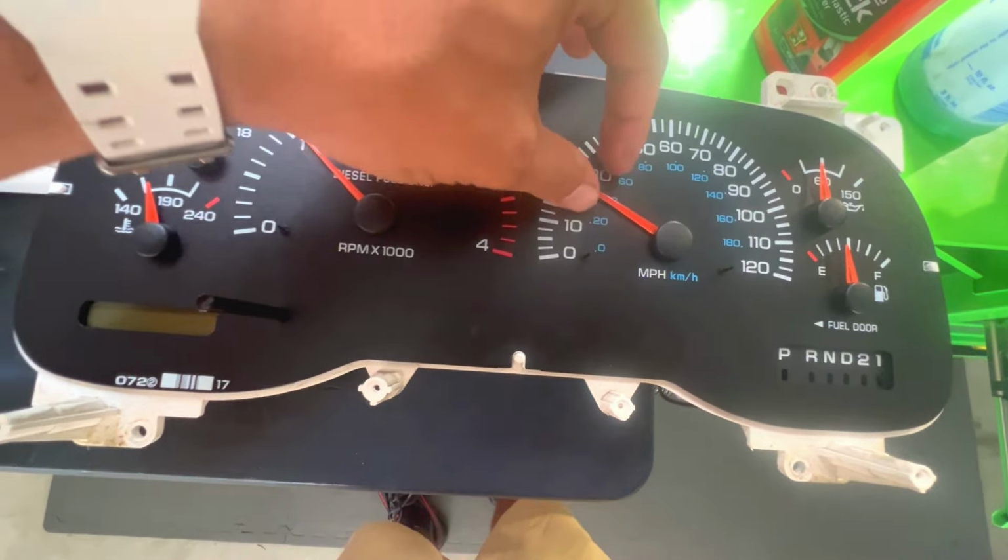Batteries are dead. This one, 721, this one's not even the right size, it's tiny. And this one is 22. So I left the key on overnight and killed the batteries. Not intentionally, but I knew I was gonna need an upgrade anyways. So we're gonna start off by pulling these guys out of there.